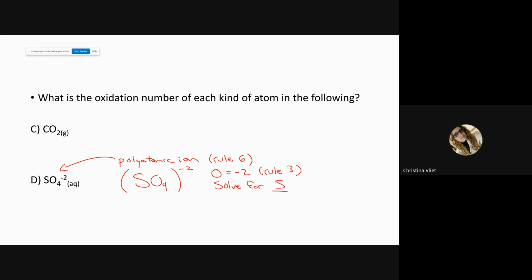And so now we're either going to use method 1 or we're going to use method 2. I'll show both again and you decide what you prefer. Method 1 is set up an equation. You want to make sure you get it right. You're decent with algebra 1, at least solving for variables, and this is your method. So set up an equation. What would the equation be? The amount of sulfurs times its charge plus the amount of oxygens times its charge equals the overall charge of the polyatomic ion. So you're going to have 1 sulfur plus 4 oxygens, that's where these numbers are, S1 and O4, equals to what number?